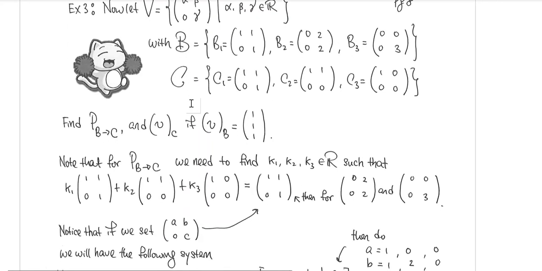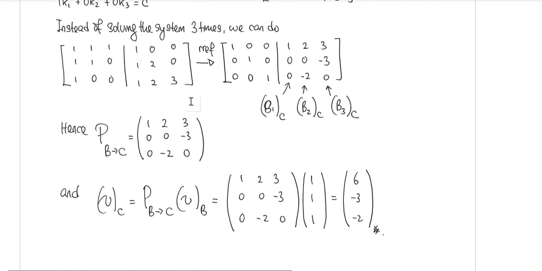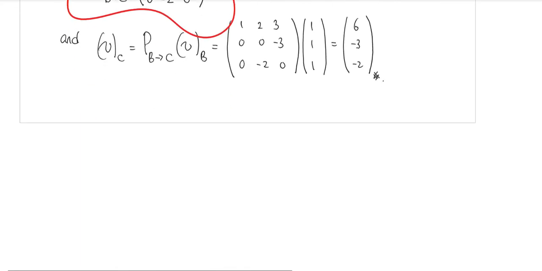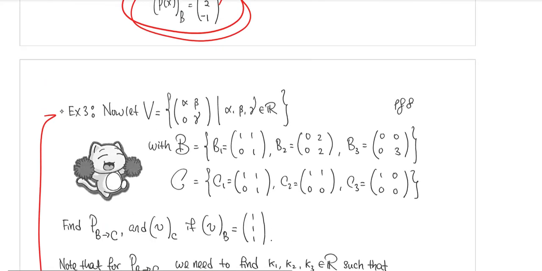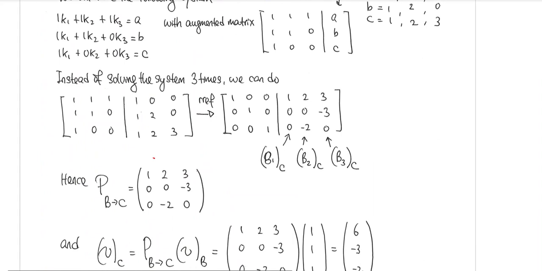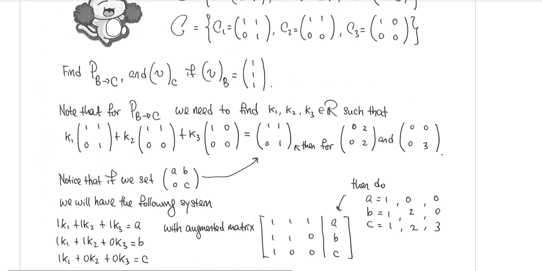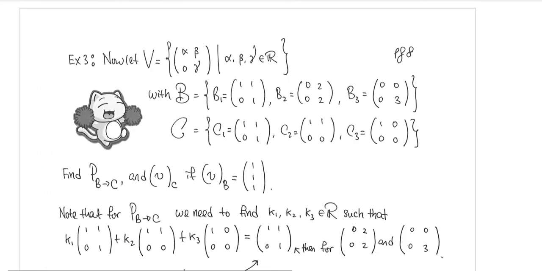This example here shows how you should compute all these transition matrices with different bases. Everything is the same. You should read these notes. All the concept is the same. Just follow the concept. Computationally, they are all the same. The only thing that's different is we are on a different vector space. This is a vector space which consists of not all 2x2 matrices, but all the 2x2 matrices that look like this. This is not all possible 2x2 matrices because in this set, this entry here has to be 0. So these are the actual bases.